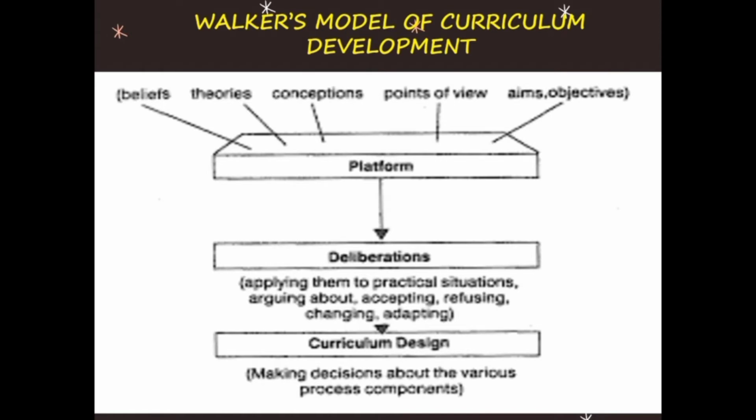Walker argued that when developing curricula, curriculum developers do not follow the recommended strategy of the rational linear sequence of curricular items prescribed by the curriculum. Walker was particularly interested in how curriculum workers really perform their tasks in the context of curriculum development. In his model, as shown in his figure, Walker was able to identify three phases, which he termed platform, deliberation, and curriculum design or design.